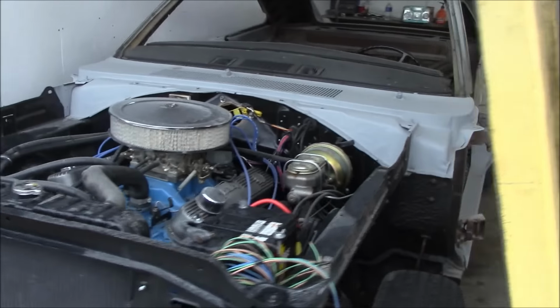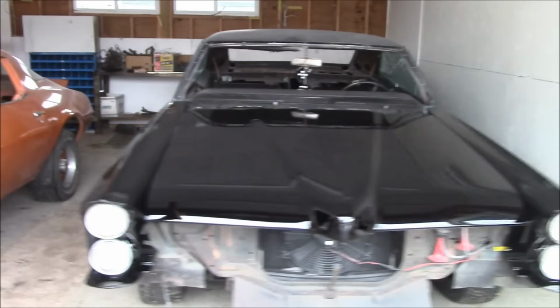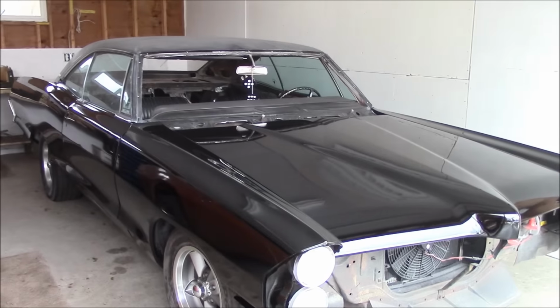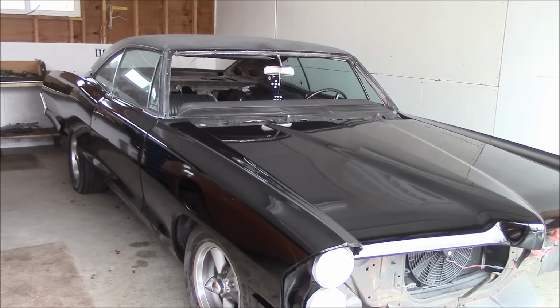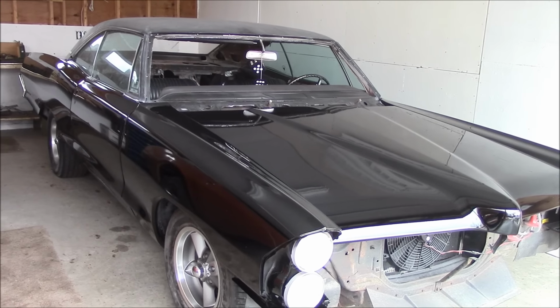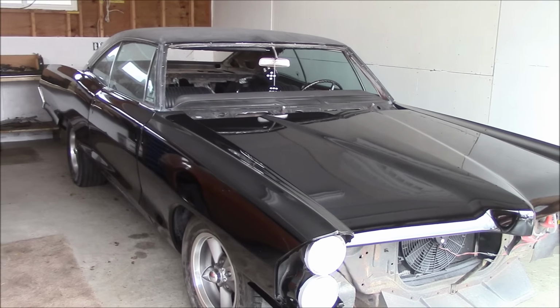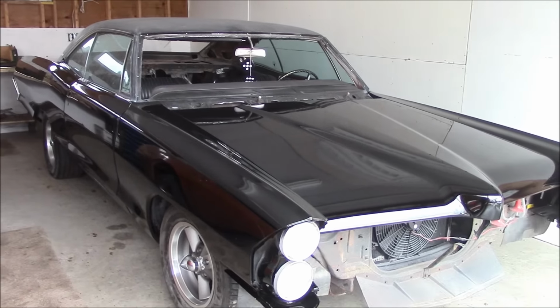The Charger is on hold right now because he hasn't picked a color. And the Pontiac is back from paint. We are going to get all the trim back on there and it's going down for the vinyl top next Tuesday, I believe. I'm running out of battery here, so I better cut this off before it cuts me off. We'll do a better video on this Pontiac when it comes back from getting the top on. But anyways, it's back from paint and it's looking spectacular.